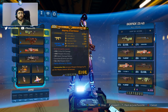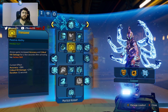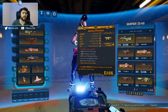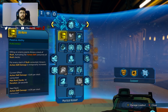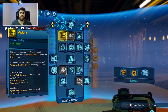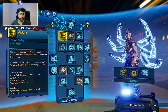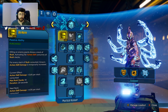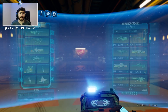One small change is I added some points to Do Harm because the 390 Anoints aren't going anywhere. Do Harm actually works really, really well with that because it counts as action skill damage. So if you're rocking any 390 weapons, you're going to get a ton of damage out of Do Harm, giving even more damage to this build. I recommend grabbing Do Harm instead of Fast Hands if you're going to be rocking 390 Anoints. The rest of the build is exactly the same.